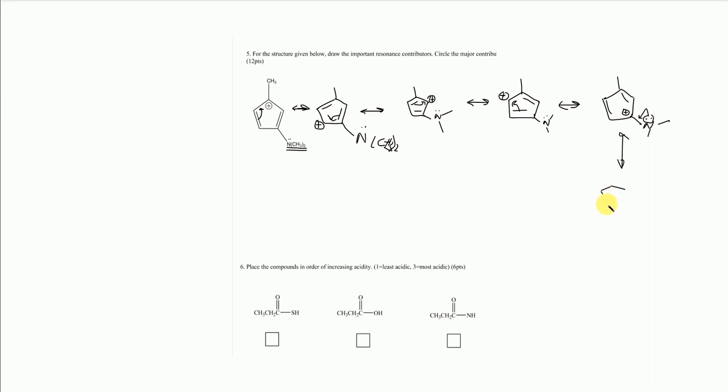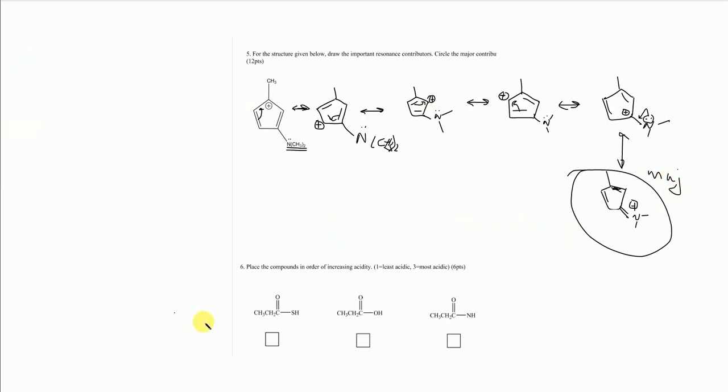And I'm going to get the structure that I want, right? And I'm so desperately trying to get this structure because it's the only one where I have a full octet where the positive charge is. All the others, I haven't had octets on them yet. This is the only one where I have the positive charge moved to a location where I have an octet. So all these were not octet, and so this is going to be our major.